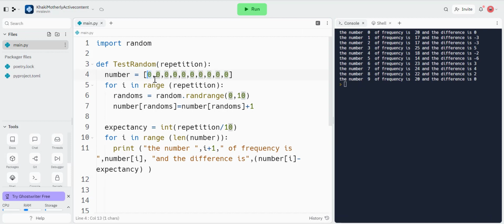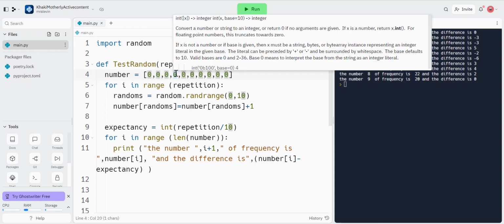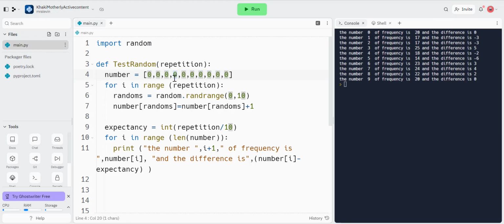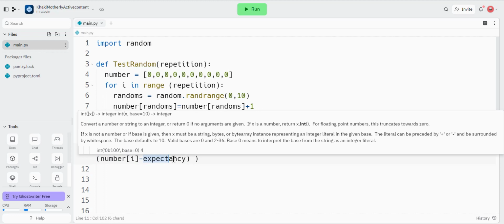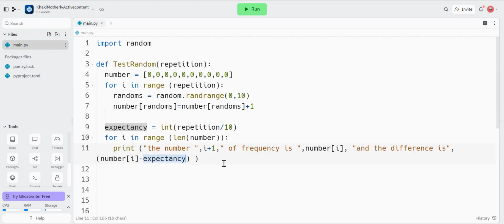So I plus 1, which is 1. This is actually 1. This one is 2. This one is 3. This one is 4. But actually this would be 3 in I. And then we work out the expectancy by taking the number, what's inside, and take away the expectancy from it, and that gives us our answer.